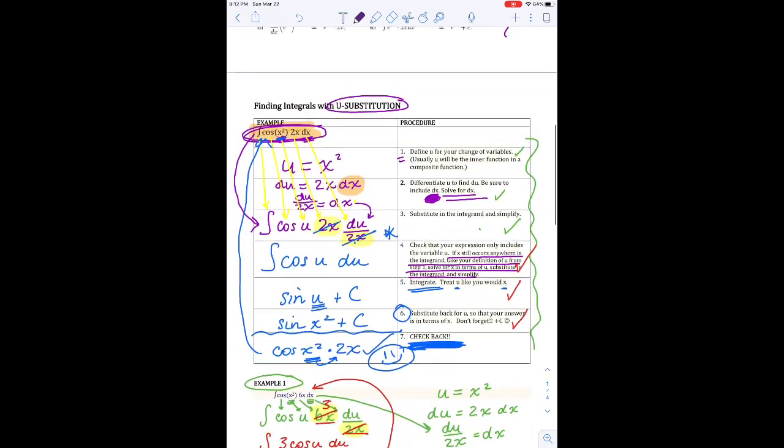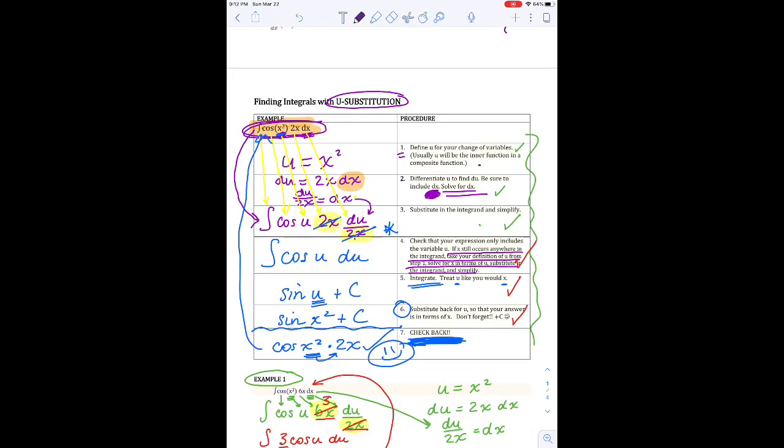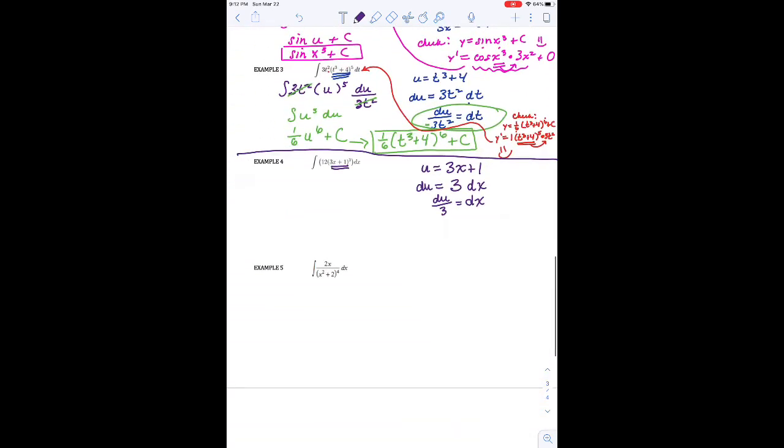Rewrite. So again, don't forget about these rules. Define u. Find the derivative of u. Solve for dx. Substitute. That's what we're up to. So we're substituting now. The integral of 12 is just a number that's going to hang out. 3x plus 1 is what I called u, and dx we just solved for is du over 3. I look to cancel until I'm left with just u's and du's.